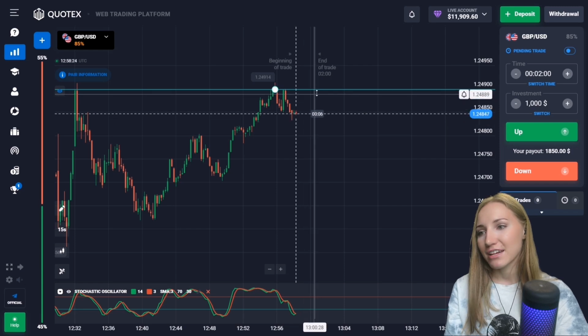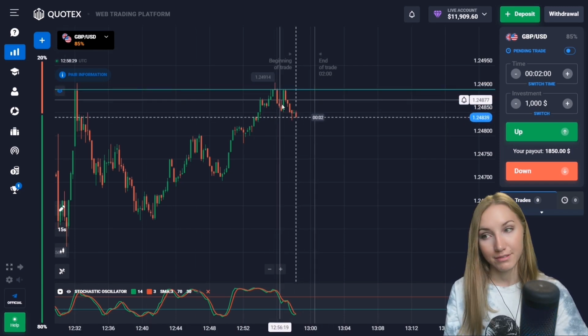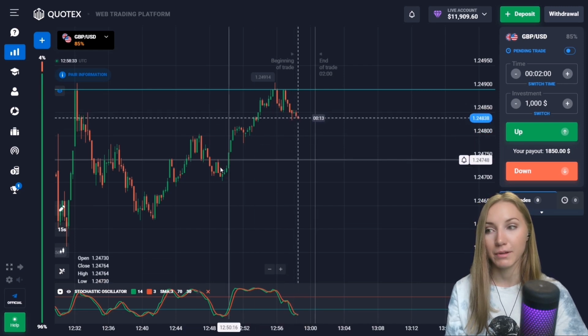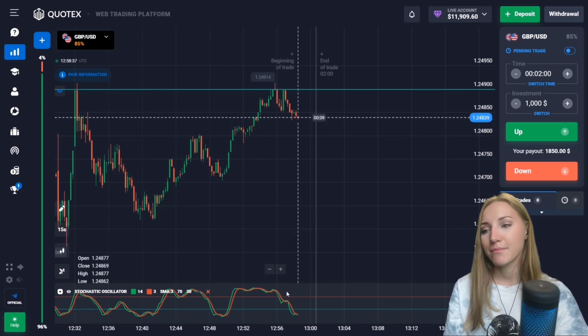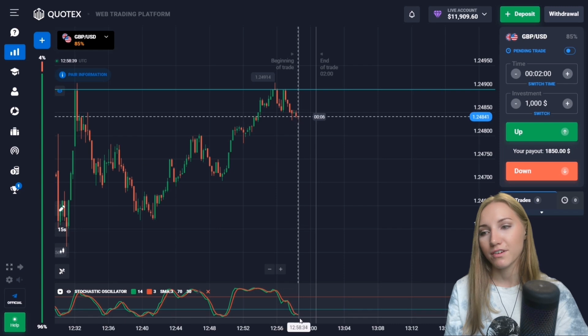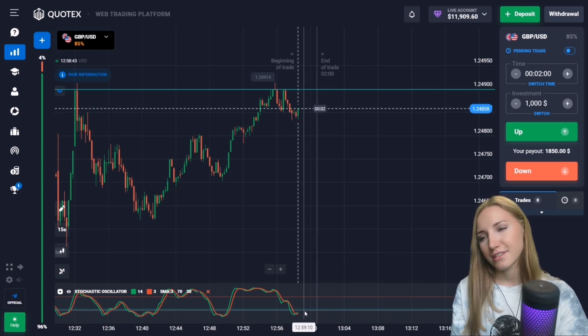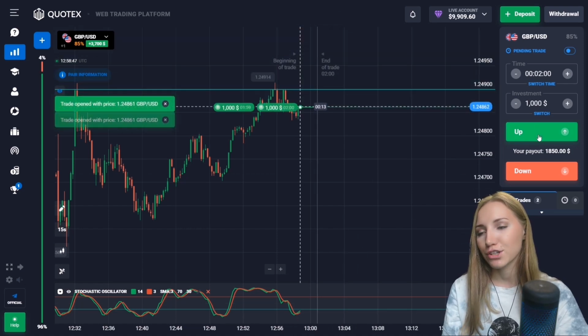So here we have the resistance level, and you can see the price touched it and bounced down. Yeah, we could see the situations already. The general potential is going up. The price lows are becoming higher here. The moving averages are in the oversold zone. They are starting to reverse very slowly and moving up. So let's open a trade up for 2 minutes.